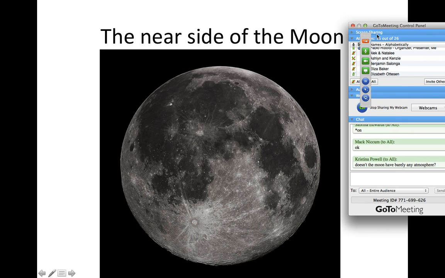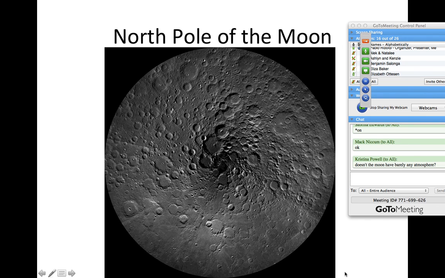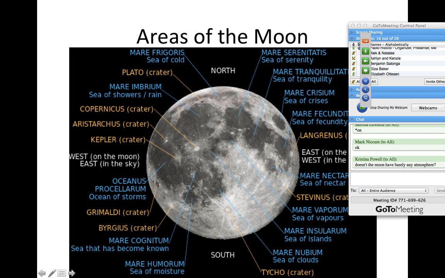Doesn't the Moon have barely any atmosphere? That is correct. Another important thing to understand is that the Moon has almost no atmosphere at all, and the reason is that there is very little volcanic activity.